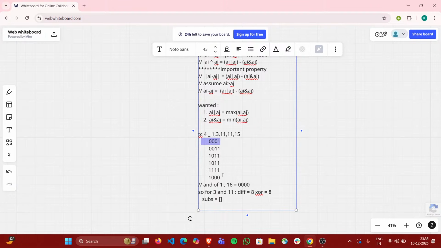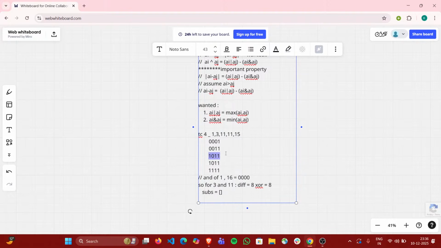And in this case, if I turn off a bit from AI, is it possible? No, it is not possible. So the bits that are already turned on here should be turned on here, and the bits that are turned on here should be turned on here. Are they? Yes, they are. So these two bits are turned on here. Right. So this is the main observation here. Now these three bits are turned on here, right? Now these three bits are turned on here as well, right? So the bits should be turned on, right? What do you mean by turn on? It is just that the bit should be 1. So this is the main observation.